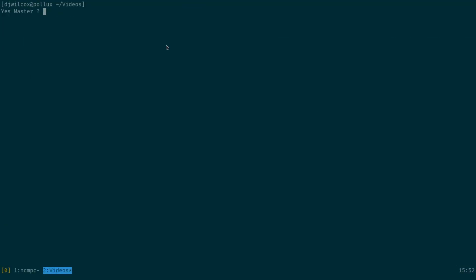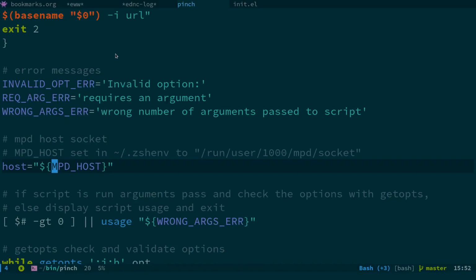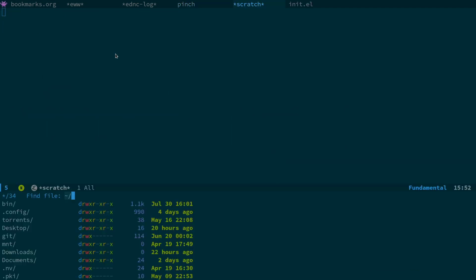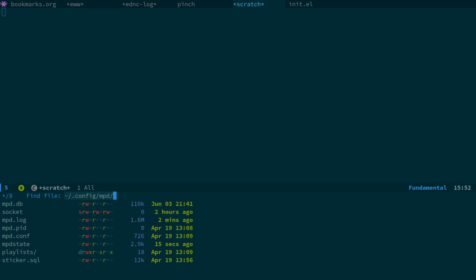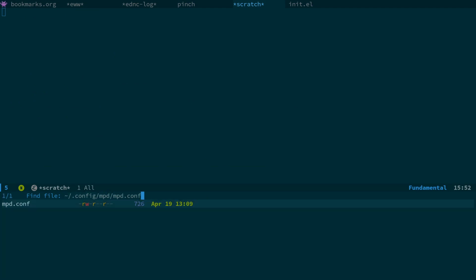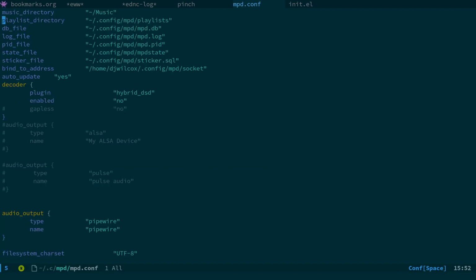So if I come across here, echo, you'll see my host is my username, .config/mpd/socket, and that is configured in .config/mpd/mpd.conf. You can see here bind to address, and we're using a socket.